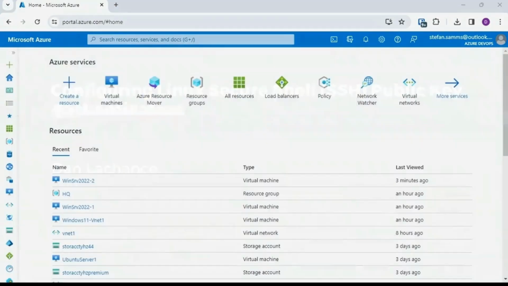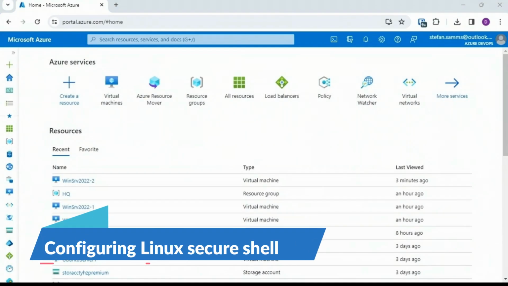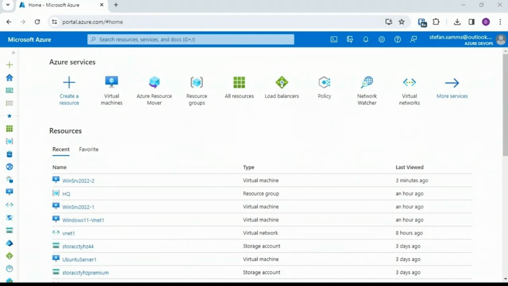In this demonstration, we're going to take a look at how to configure Linux SSH Public Key Authentication. Now, public key authentication means that we have a public and a private key pair. This would be designated for each user that needs to remotely manage a Linux host. So each user would have their own unique key pair. Now, in Azure, you can import key pairs you already have, or you can have them generated in Azure for this purpose.